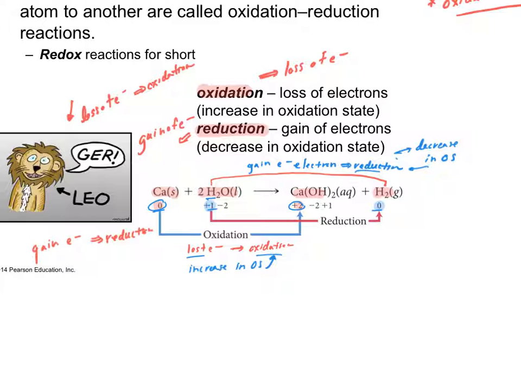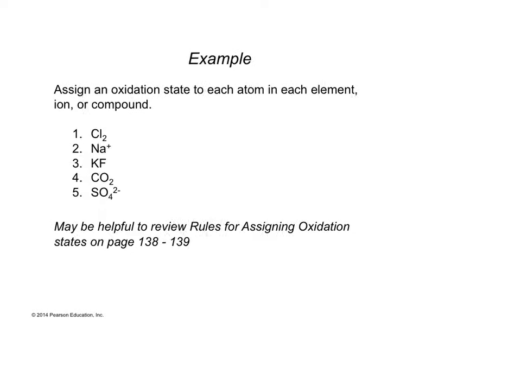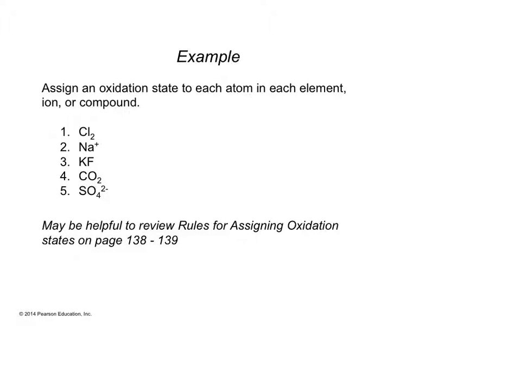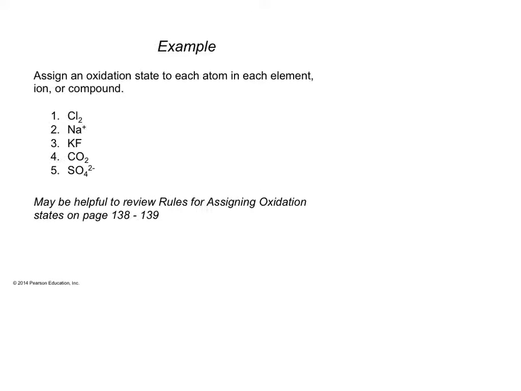Okay, so again, these oxidation states are the means by which we are going to determine whether something was oxidized or reduced. So you may want to say, oh, well, how did you know that calcium was a 0 and then it went to a +2? So we did teach you how to assign oxidation states to things in 151. There was a nice little collection of rules that you were supposed to follow to assign oxidation states. So I'm going to briefly go over those rules in this slide.